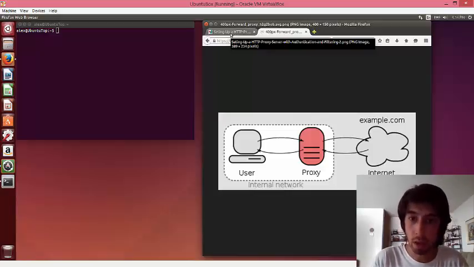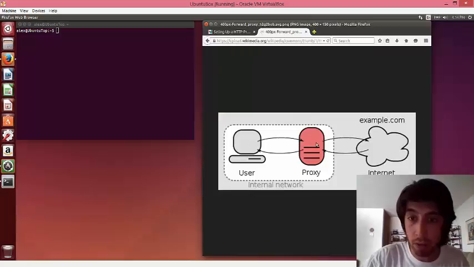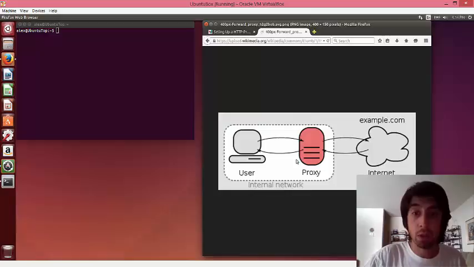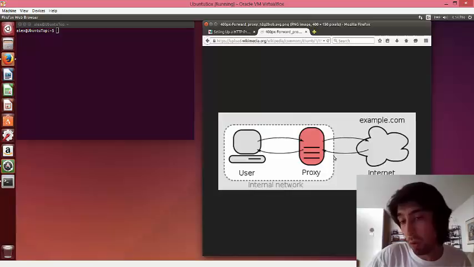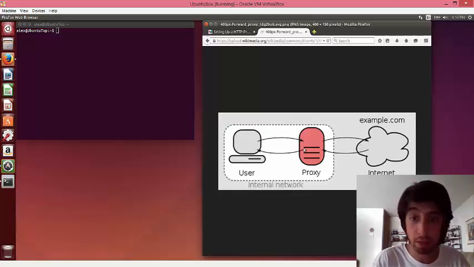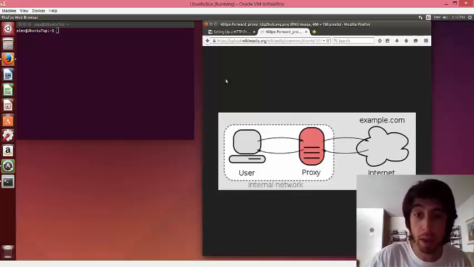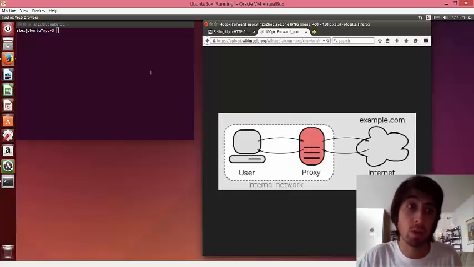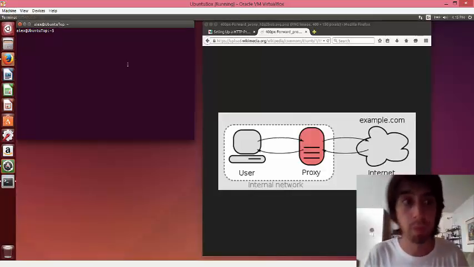So again, just to remind you, a web proxy is an intermediary between a user machine and the internet. The user will access the proxy, which will, on behalf of the user, go out to the internet, retrieve a payload, and return it back to the user. Oftentimes this is done over different port numbers. Port number 80 is often reserved for web traffic, so a user will access a proxy with a different port number as determined by the proxy. And then the proxy will, on behalf of the user, go out over port 80, retrieve the payload from the internet, and then return it back to the user over the pre-established port.